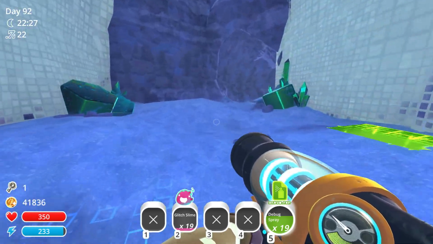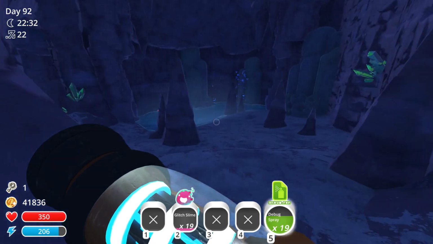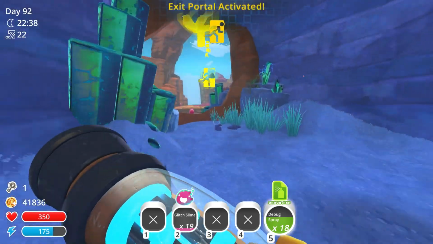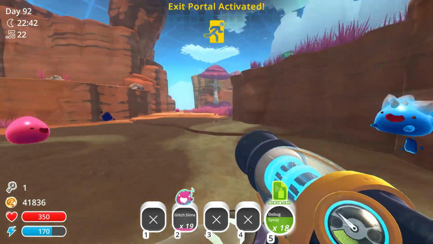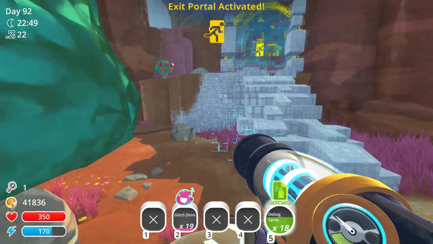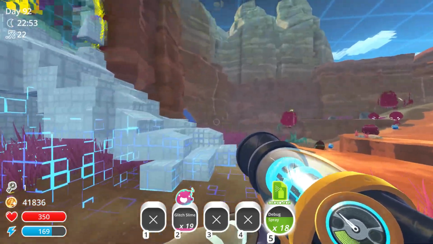I'm going to go back to the other area. I don't know if the exit forms in the same place all the time. Okay, you're okay. Okay, exit. This way. Okay, it looks like it's the same place. Can I get up there, please? All right. Yeah, I think it's about time for me to go.